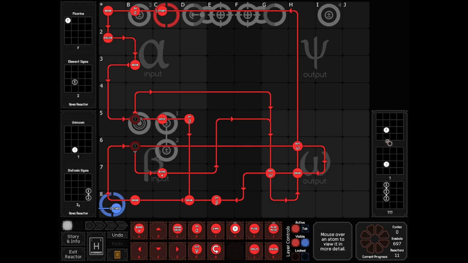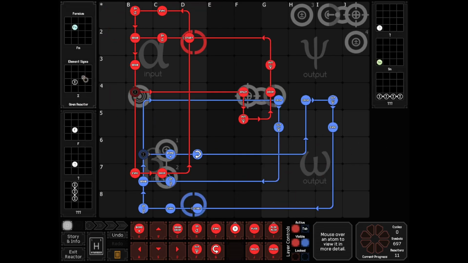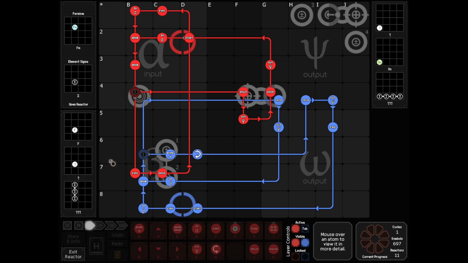Anyway, all it does is merge. It's a copy of a later reactor that isn't in this solution. So, reactor 6, no, this is reactor 5, that takes from the upper input the 100, and from the lower input it takes the remainder and 9s. 9 and the remainders first.